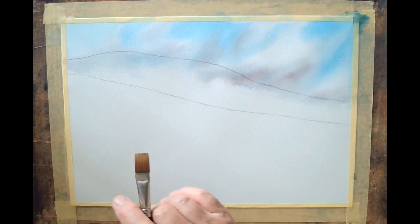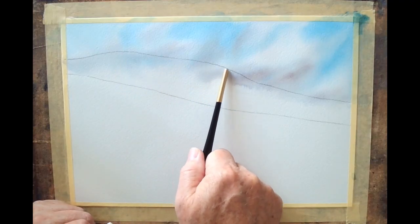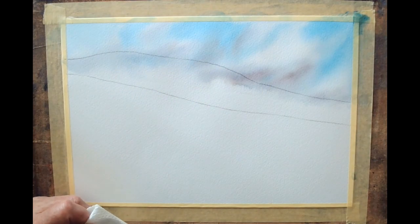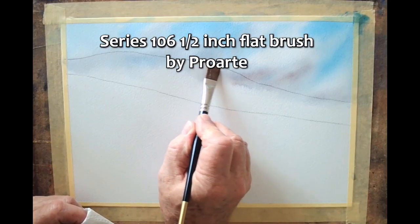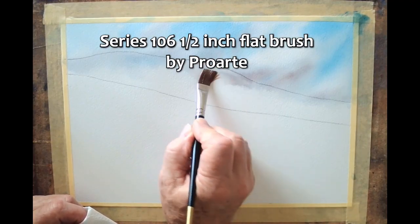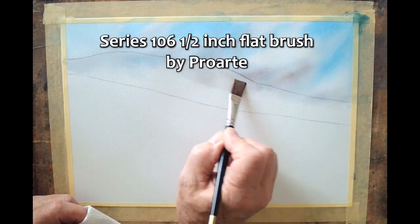Right, now because I'm using Bockingford paper, all this paint that's come down over the horizon, over the top of this hill here, I can actually clean that off. I'm using a 1/2 inch flat brush full of water. I'm going to give that a good scrub up onto the pencil line and then dab that with kitchen towel.